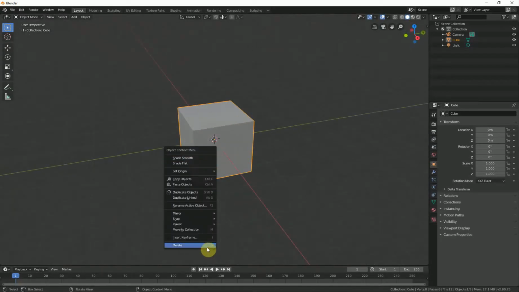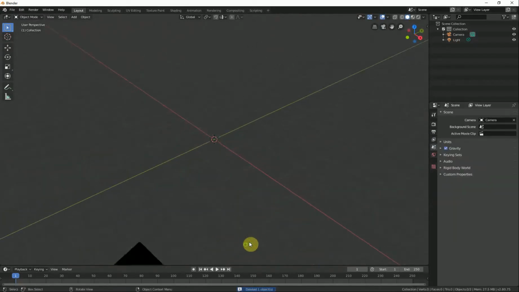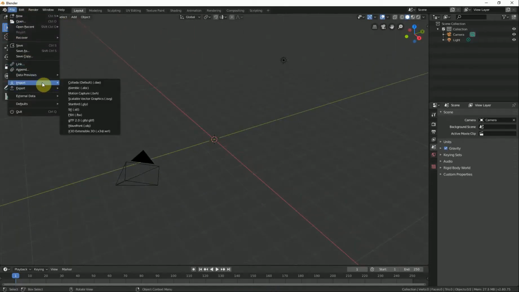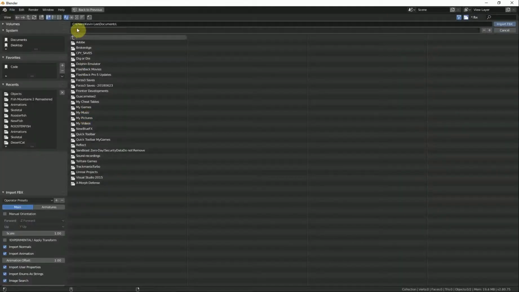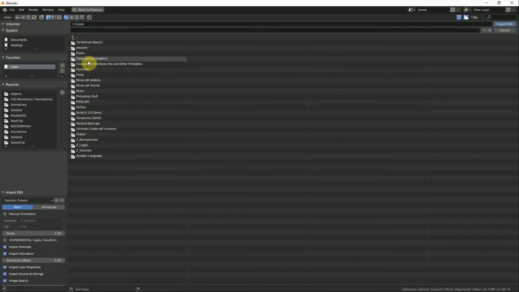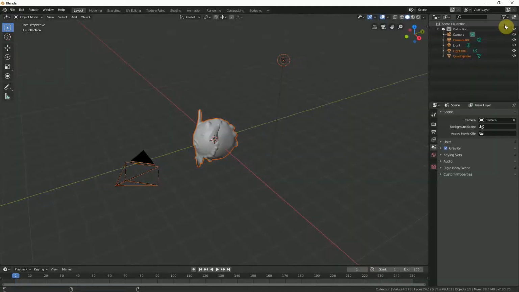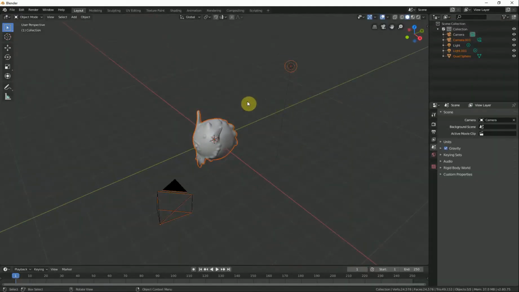We can just right click and delete the cube right there, and file, import. So this is going to import something from the computer, and choose import FBX. Now find in your computer the file where you saved it. So go to the folders where you saved it, and then find your animal head.fbx. Click on it and then press import FBX. So that'll import the 3D.